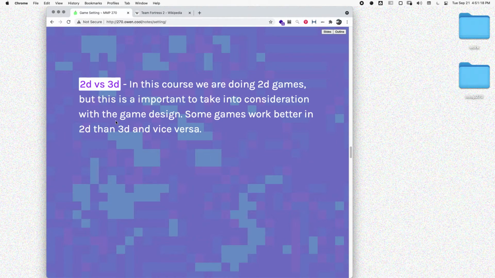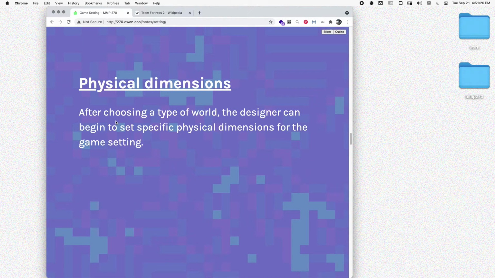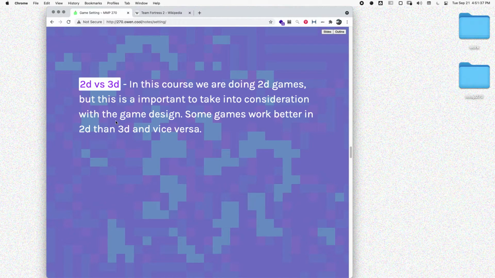So a lot of the time the game engine will set that up for you, but you can make decisions around what those physical dimensions are. Like how many miles wide is my level, or is it all contained inside of one room, like that 12 Hours game that we saw previously. Talking about 2D versus 3D games, this can be a big factor as far as setting up the setting. What can we represent? How do we represent things in 2D versus 3D? How does that change the kind of visuals that we are going to add into the game?